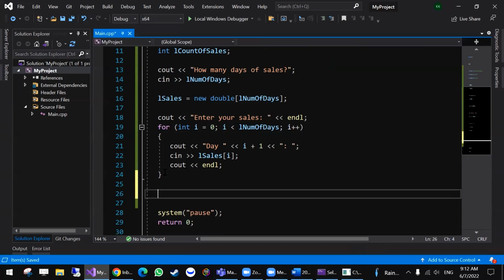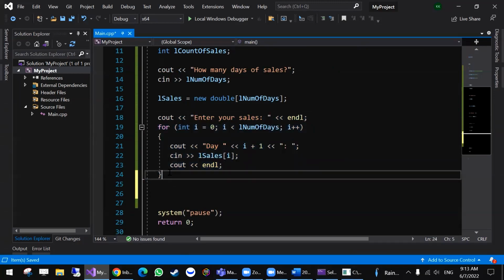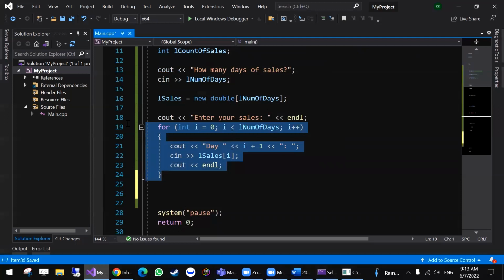Now that I took from the user all the info, I can calculate the total in one loop. I can calculate the total in a different loop. Just for the sake of demonstrating and keeping things clear and separate, I'm gonna do it in a different loop. But I could have done it on the fly, right? Every time the user gives me a sale amount, I just add it to the total. I can recompute the average on the fly. But for now, I'm gonna keep it separate, just because we are under educational settings and explaining things.